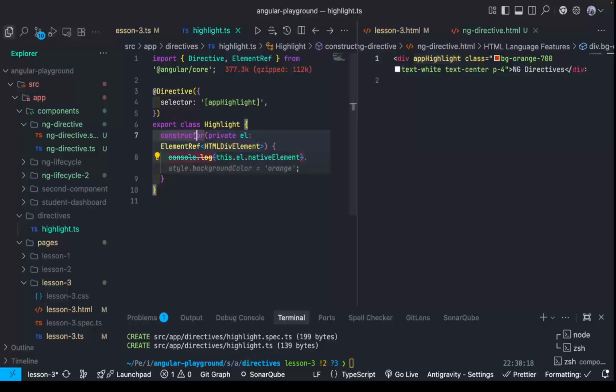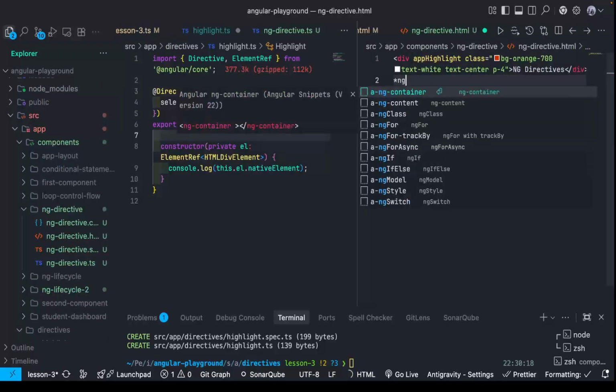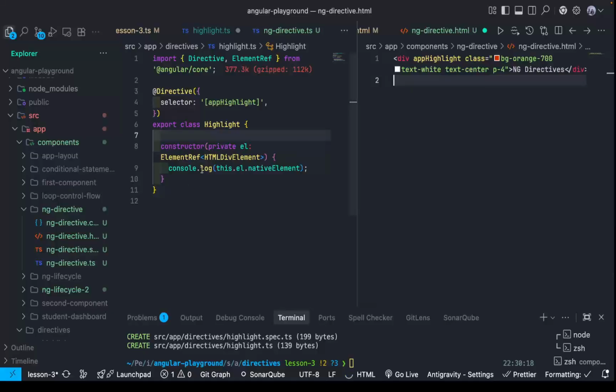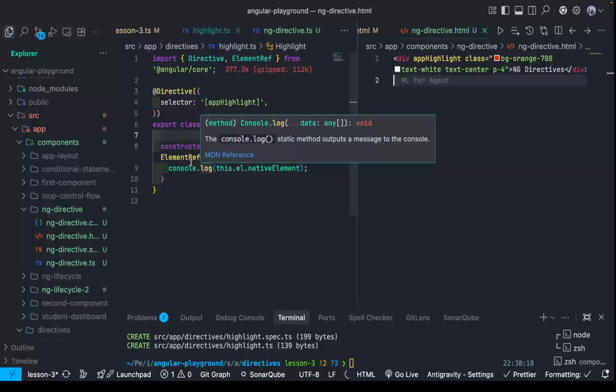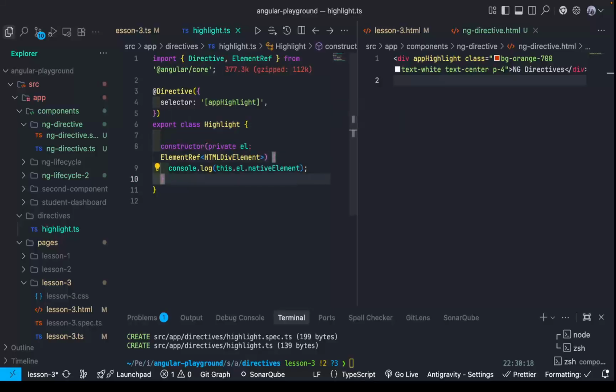So inside your constructor, this is the old way. There's a better way of doing this, by using inject. But we're talking about modern Angular, so I'll be using all those new features, just like the way we have at if, and at the same time we have ng if. The same thing here too. We have a better way of handling this. But I'm going to be showing the old way, because in our code base, you are going to be seeing this method a lot.